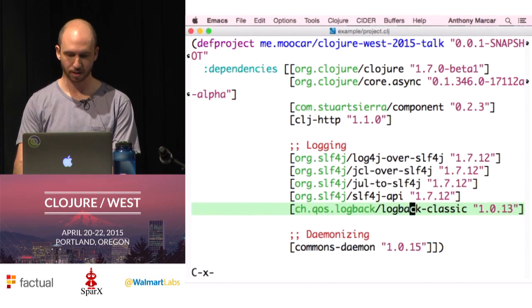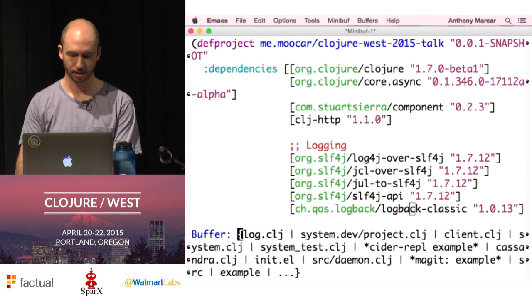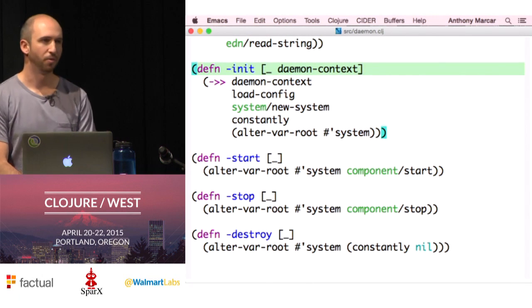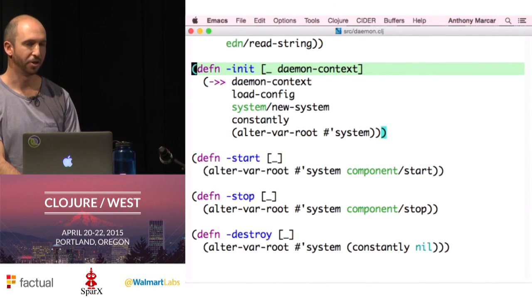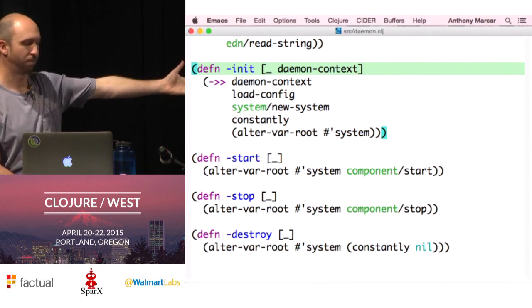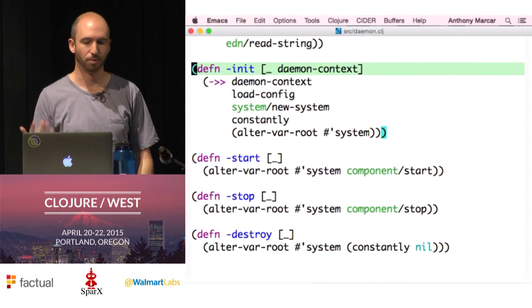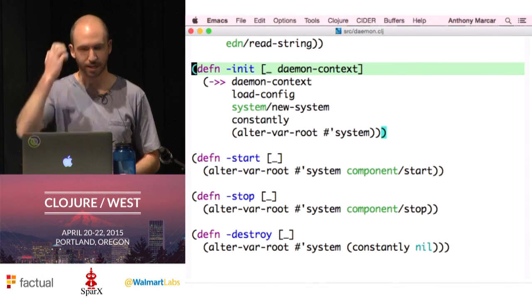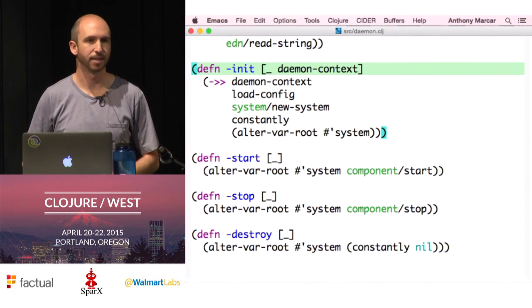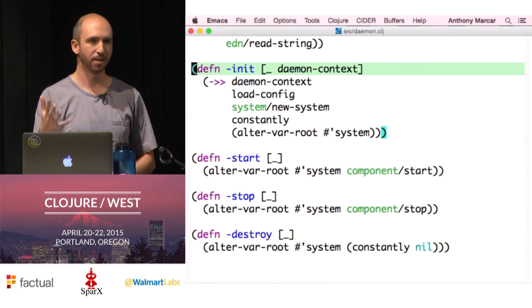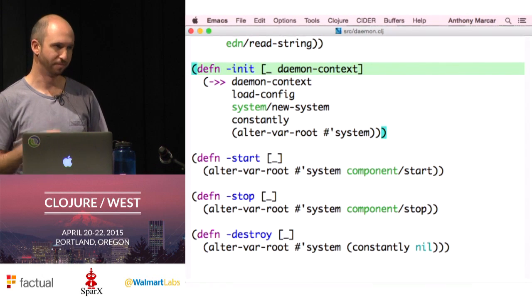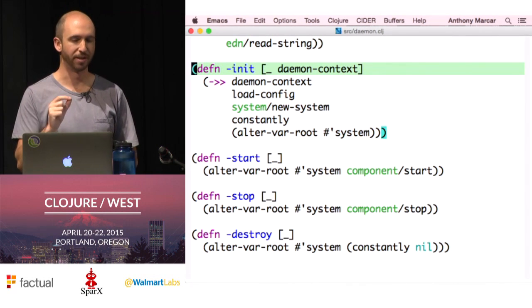Another quick thing that we do is daemonizing. So when you're deploying an application, you usually end up with an Uberjar on a system somewhere, and there's quite a few ways of actually running that Uberjar. The way that we do it, which we kind of like, is we use Commons Daemon. It's an Apache project that has an interface that you implement with 4 methods: init, start, stop, destroy. Pretty basic stuff. It's not like Tomcat or anything like that. It does just one thing very, very simply.